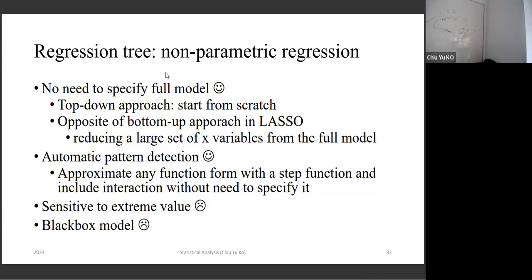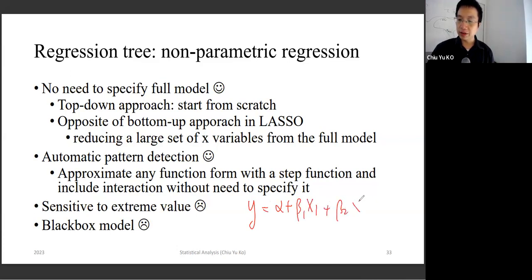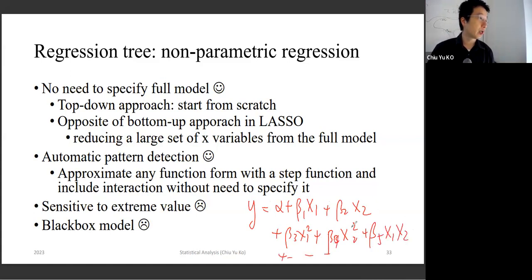It's saying that regardless of what kind of model you have in the regression, this can accommodate. Suppose the underlying model is like alpha plus beta 1 x1, beta 2 x2, beta 3 x1 squared, beta 3 x2 squared, beta 4, beta 5 x1 x2, and can be more. This regression tree will be able to approximate that, no problem. You don't need to specify it. Just run this, you're done. You don't need to worry about how they interact.